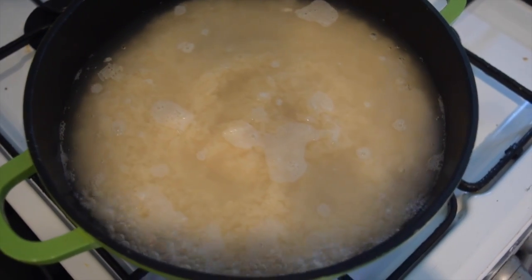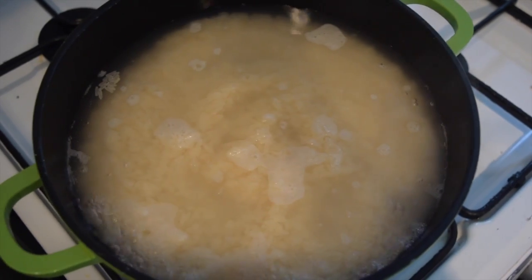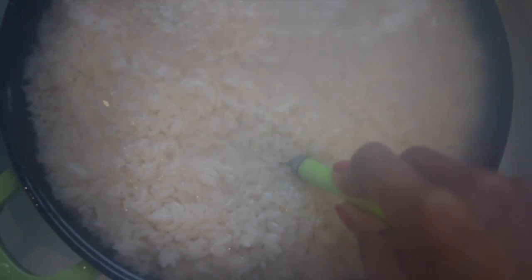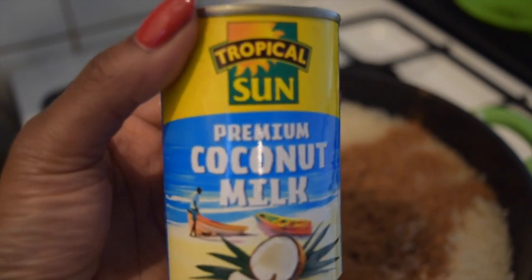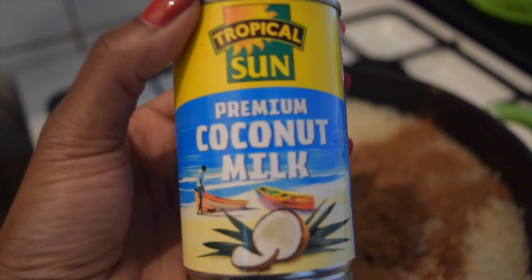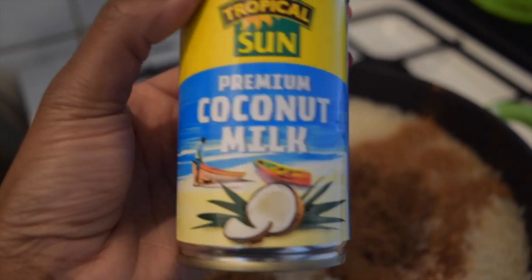Once the water has boiled, we're just going to place the pot into the sink and we're just going to wash the rice with cold water to get out any dirt from the rice. We're then going to bring the pot back to the stove and add fresh water to it. And then we're going to add a tablespoon of cinnamon powder and add it to the rice. And then we're going to add coconut milk. I chose this one from Tropical Sun, but there's many varieties, so you can choose the carton or the can, and you just need to add it to the rice.